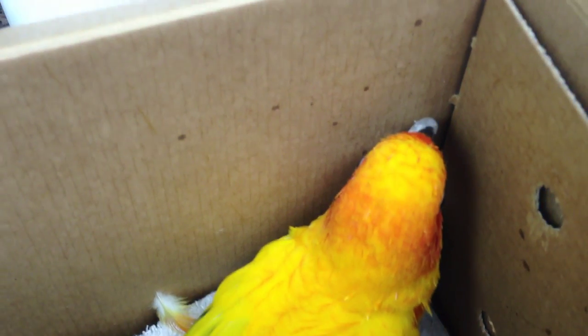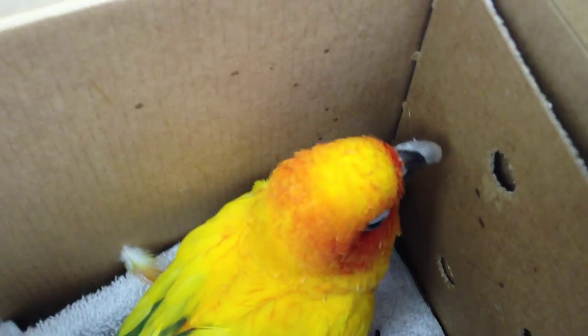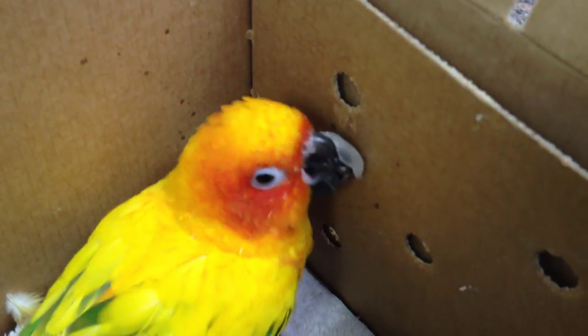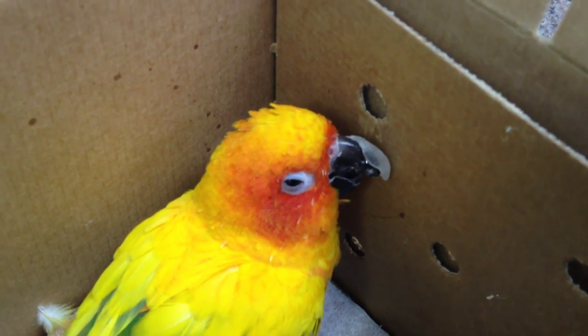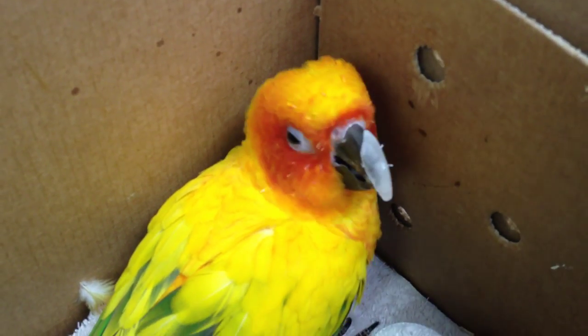They've actually gone through the beak. I did not want to do that the first time — tried to be a little less invasive. I even used a human nail product this time because my girls swore that what I was using was just not the right stuff. It's an acrylic beak. What that's meant to do is keep that lower mandible from popping off to the left too much, and it'll hopefully, like an orthodontist, move it more to the right and make it more normal.